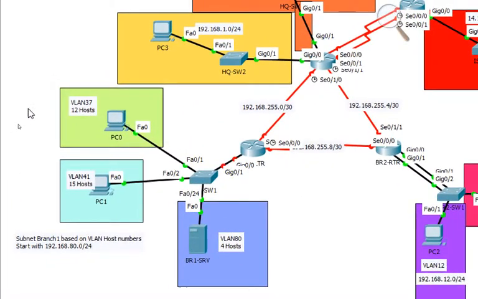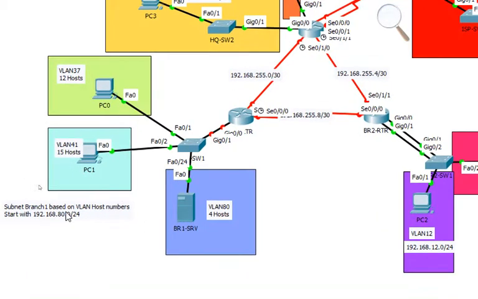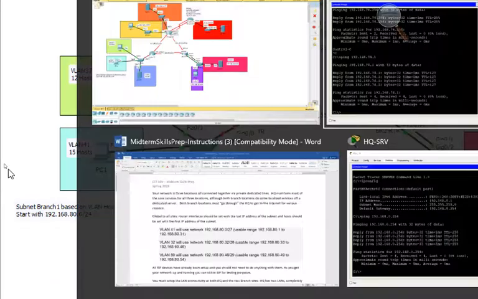Okay. Next area, I need to start setting up some IP addressing and everything. On my left-hand side, on my branch 1, this is a bigger implementation. This is more things to think about, more things to track. This is a router-on-a-stick setup with multiple VLANs, not just 2, it's now 3. And it's a subnetting problem. So we did a subnetting problem together.